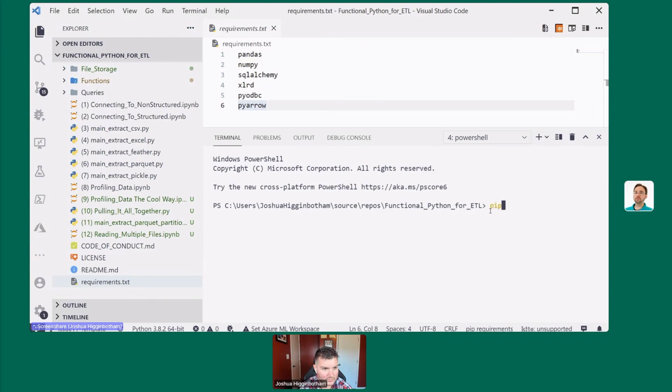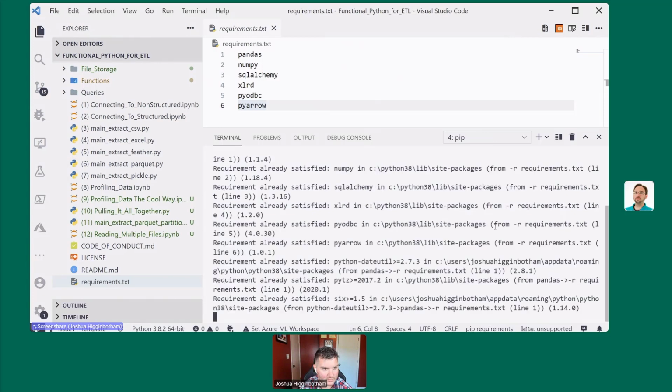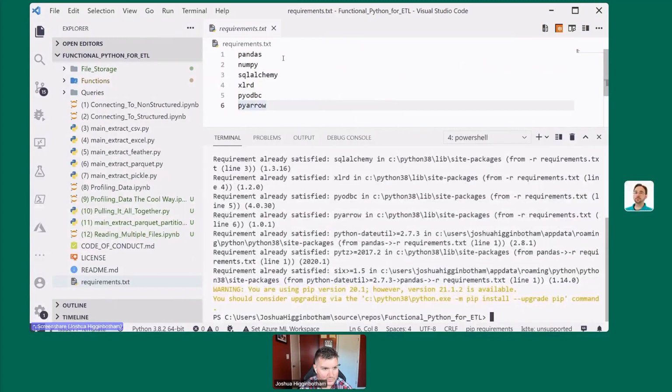If you go to the project directory and do a pip install -r requirements.txt, what this will do is it'll go through this requirements.txt file and it'll install or upgrade any of your libraries that you don't currently have installed or there's an upgrade available. This is a good way to manage some of those dependencies. You can explicitly set the version of that library in here.